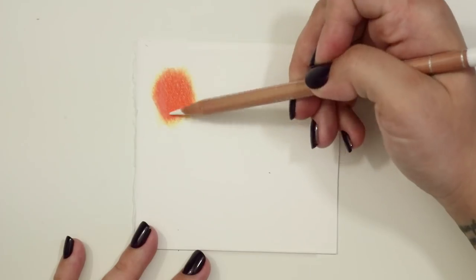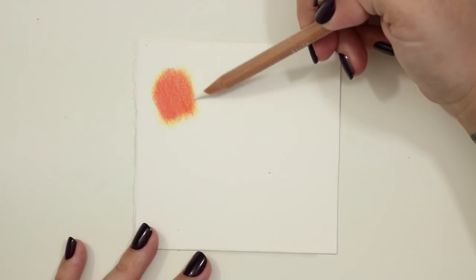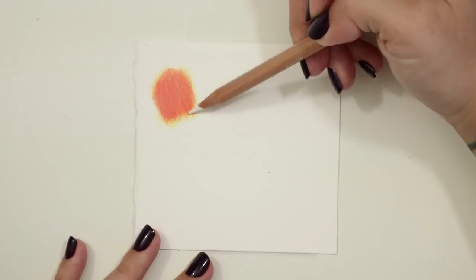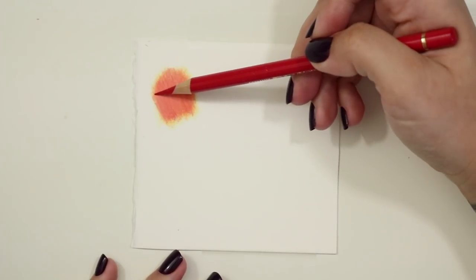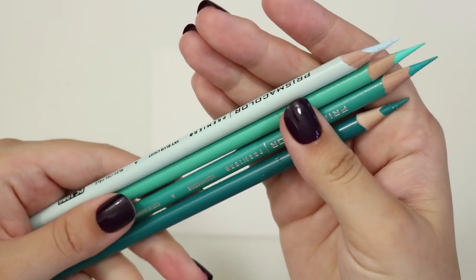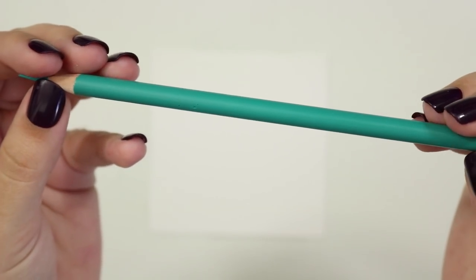Again, layer up lightly before going in with a final blend of the white — and that's pretty much it. It's a really simple technique. A lot of people think you need to blend with hard pressure, but you really don't; you just need to layer slowly and be patient. Colored pencil is a fairly slow medium and patience really is key to mastering it. This technique works on all types of pencils — it's great for Polychromos, which are one of the hardest core pencils, but it's also good for the waxier, creamier pencils like Prismacolors. The technique for these types of cores is exactly the same: light layers, treating that white pencil like one of the others.